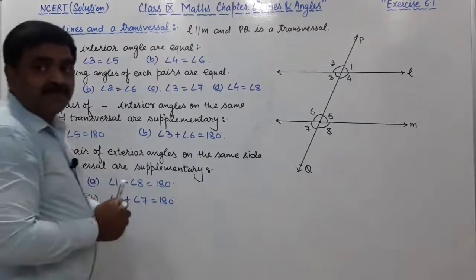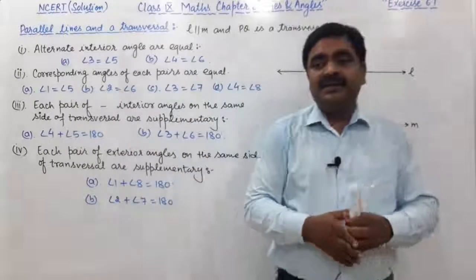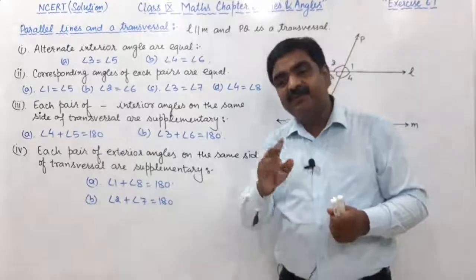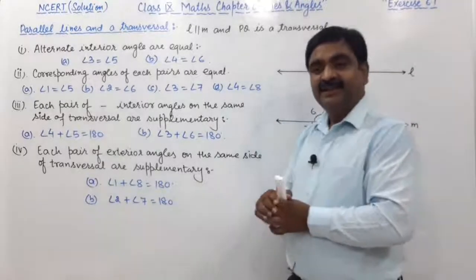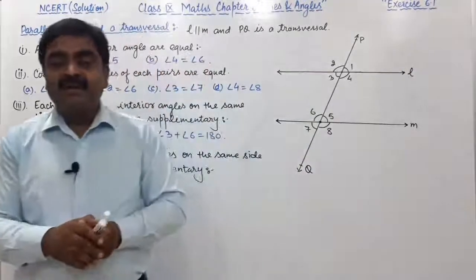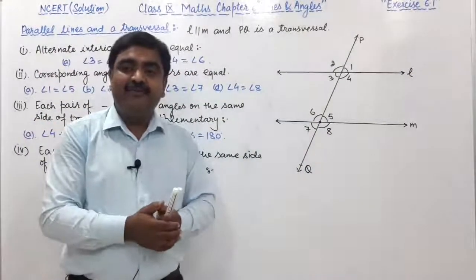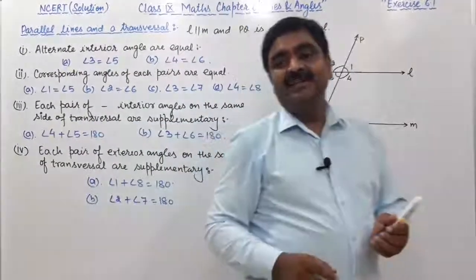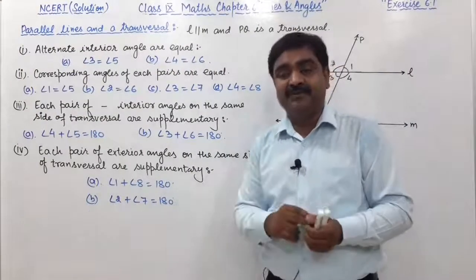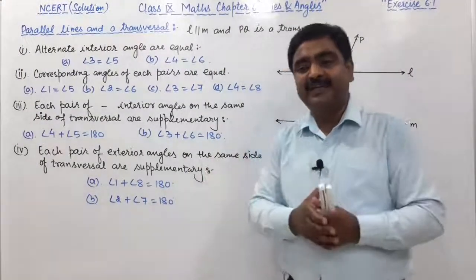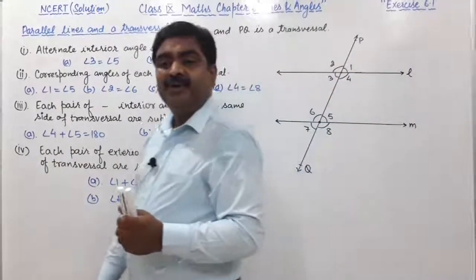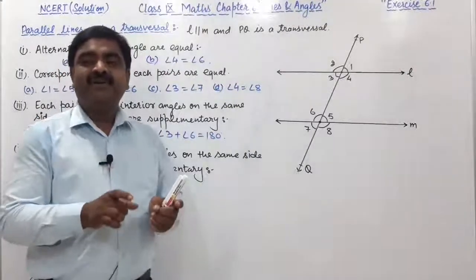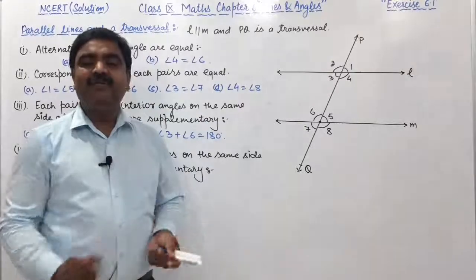So dear students, I told you that supplementary angles are those angles whose sum is 180 degrees, right? So if I ask what is the supplementary angle of 90 degrees, the supplementary angle of 90 degrees is also 90 degrees, meaning both the angles are equal and they are supplementary to each other. 90 plus 90 is equal to 180. Same as complementary: which angles are equal and complementary? 45 plus 45, they are complementary and also equal in measure.